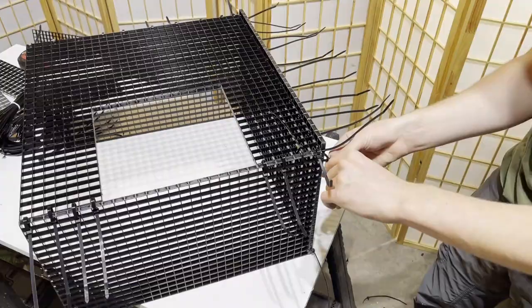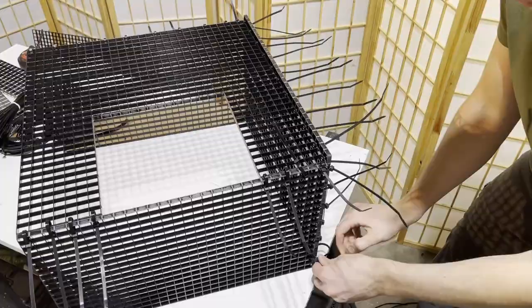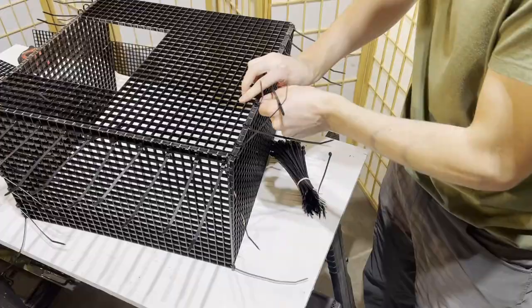As you can see, I didn't chop off any of the tails on these zip ties, so it looks kind of goofy as we go here, just a bunch of little antennas sticking out, like a little porcupine. But it's easy to keep track of where the zip ties were, and it was kind of fun to do it all at the end. Because I'm weird, I guess.